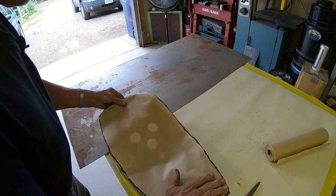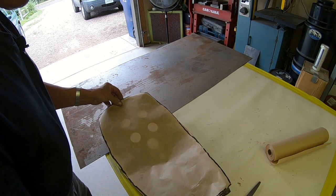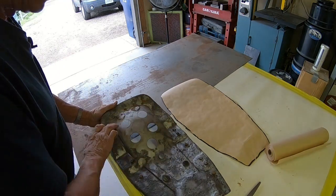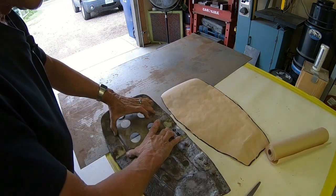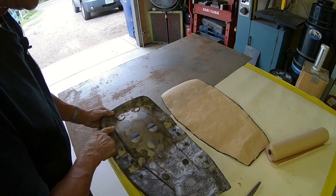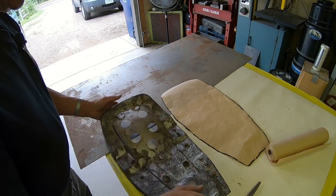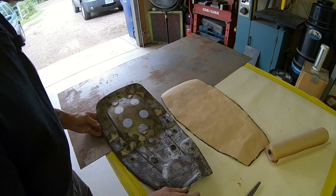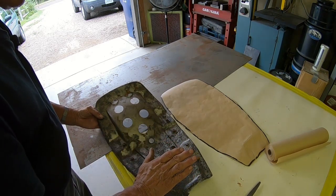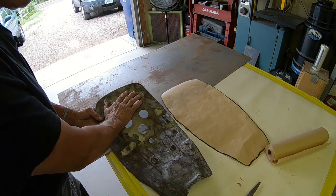I'm going to build the top in one piece. Actually, no, that's not true. These cutouts, it's cut out for the fender. I'm going to have to add that later. I may even cut it out of here because that's the only place it's good on here. But we'll have to look and see. The only places that really need it to be up is right around the air cleaner and right here where it goes over the fender.